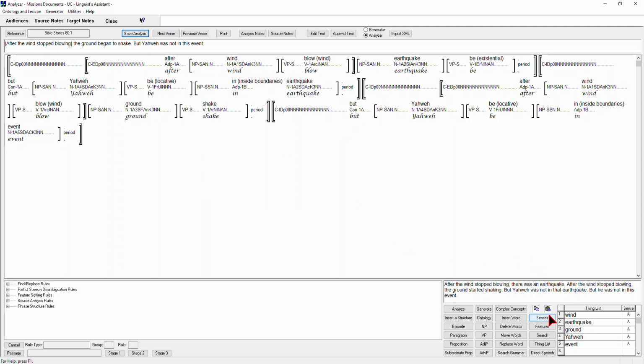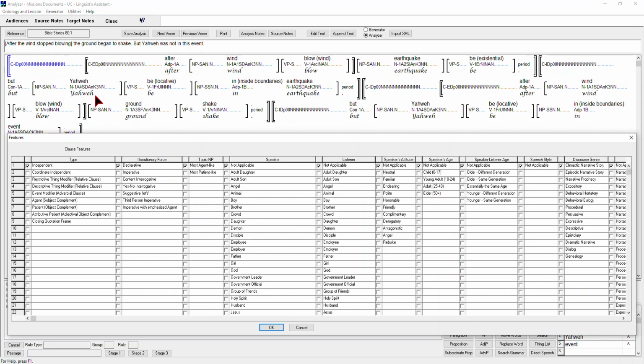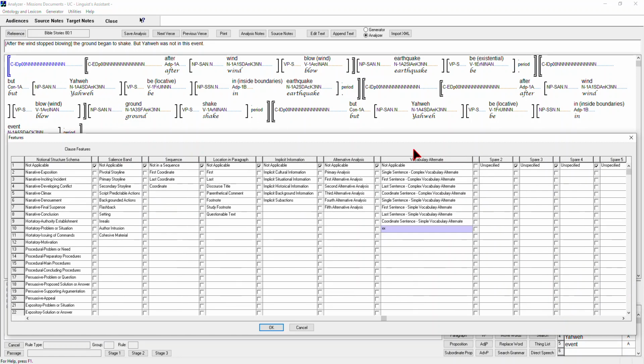Okay, now I'm going to make this what we call a vocabulary alternate. So I'm going to click on Features, and I'm going to click on the beginning of the first sentence. If you scroll way over, you see Vocabulary Alternate, Single Sentence Complex Vocabulary Alternate. Well, we have more than one sentence. Okay, first sentence complex alternate. That's what I want. I'm going to click on that.